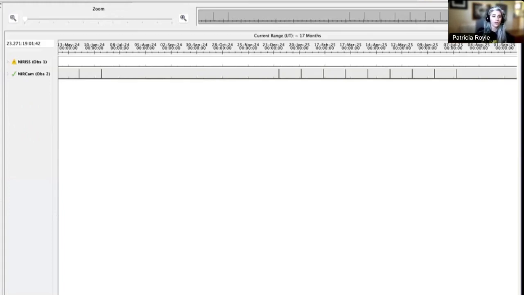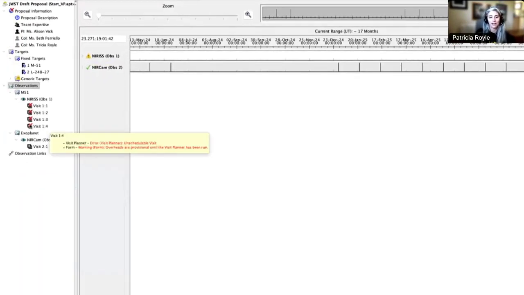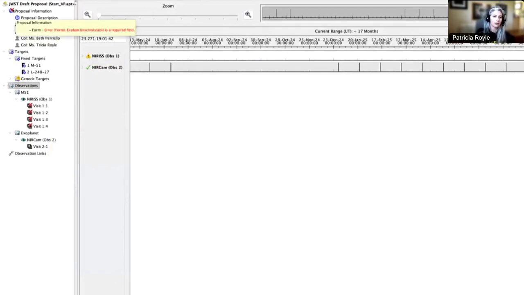All right, so the results have come back, and you can see we've got a lovely green check mark down here on observation 2. That means that our observation is schedulable. This yellow warning says that it's out of date, but what it really means is it's unschedulable, and that's backed up by these red X's over here. That is just reinforcing you can't submit this. This has an error. The proposal level is saying the same thing. There's an unschedulable in the program, and it needs to be addressed. We'll see these red errors disappear as we work on observation 1. But we'll get to that soon.